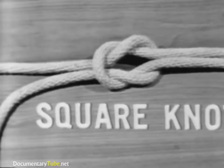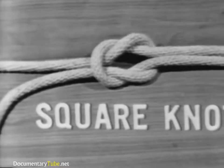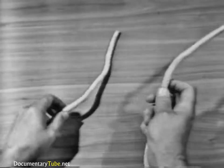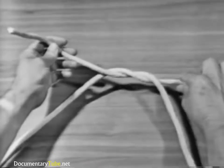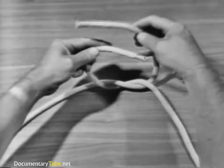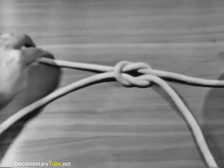The next knot will be a square knot. To make a square knot, take the end of the line in your right hand and say to yourself, right line over left and left line over right. Pass the end over and under the part in your left hand. Then take the end that was in your left hand and this time say to yourself, left line over right line. Then pass it over and under the part in your left hand.